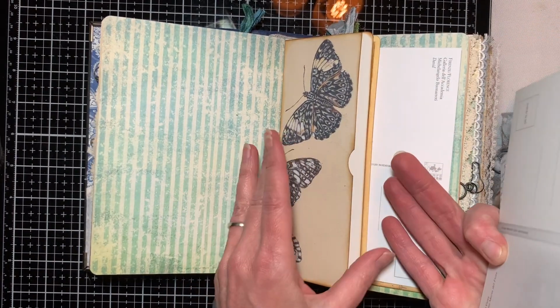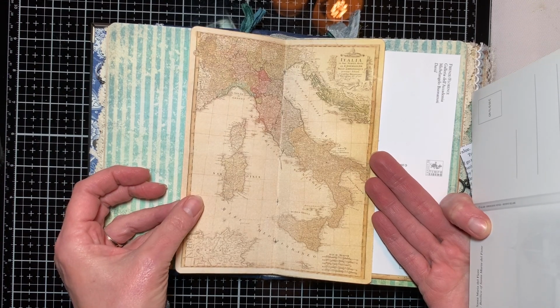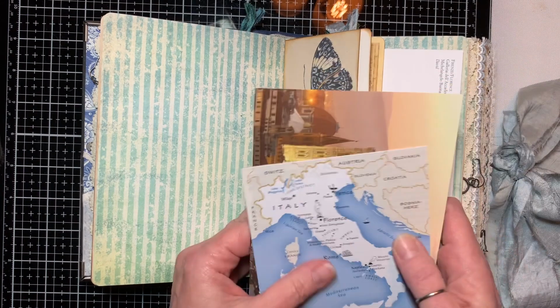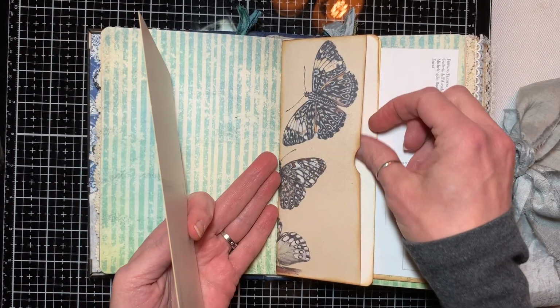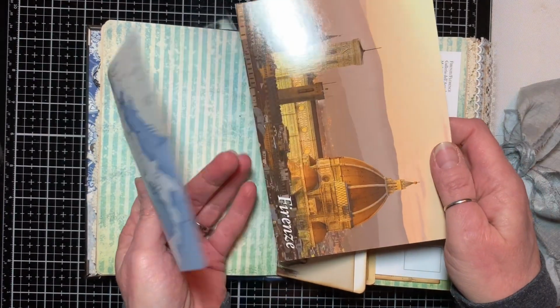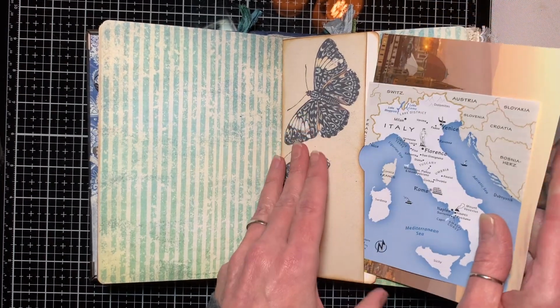This is a little pocket that I made. The inside is a map of Italy. And then on the back side, on both sides, I just used, this is a page from a butterfly book that I have that I just created little side pockets. I've got a map of Italy and another one of the postcards tucked in here.